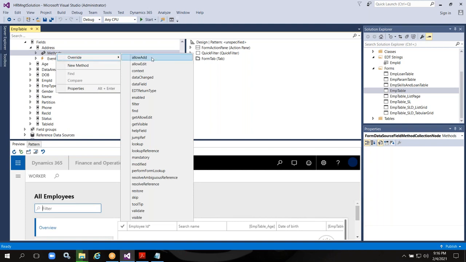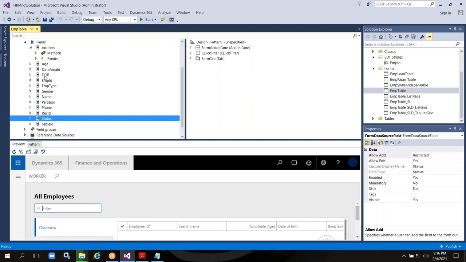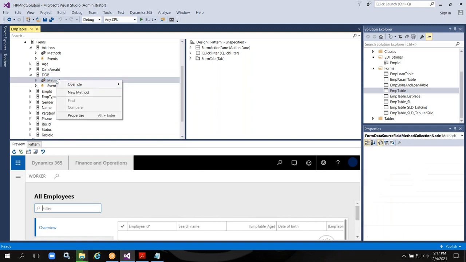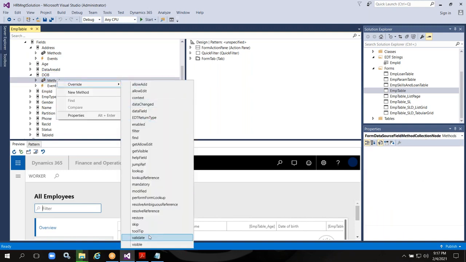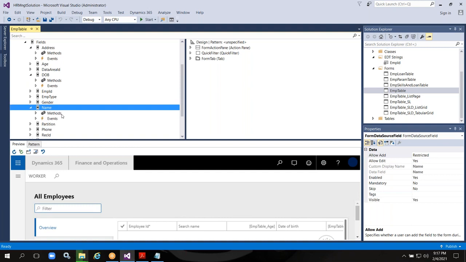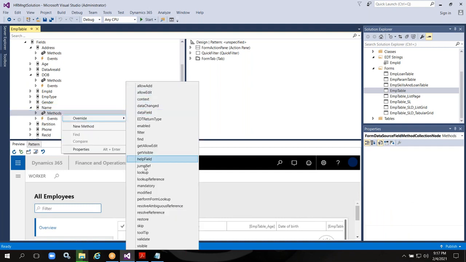All these methods belong to the address field. All these methods belong to date of birth. All these methods belong to the name column. If you want to implement some business logic for a name, these methods will help you.